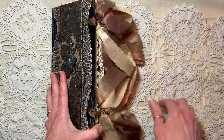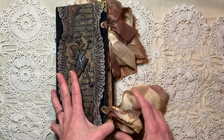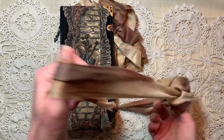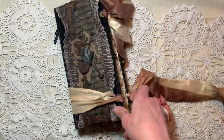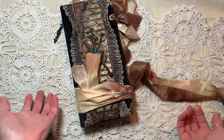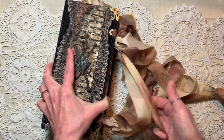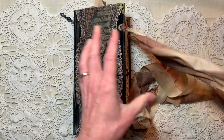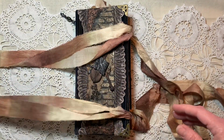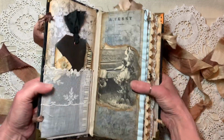So to open her, you just untie her. Just two little bows here. Now if you don't like the way this ties, you could absolutely take this off. You could take one of them off and just wrap this around, like so, and then tuck. You could play with how you use this sari. I've got plenty of sari silk on here, but it's simple to just pull and untie her. I say simple, but as my sari gets, there's so much sari here. I wanted there to be plenty in case you did want to do a wrap or something like that. So let's get into her.